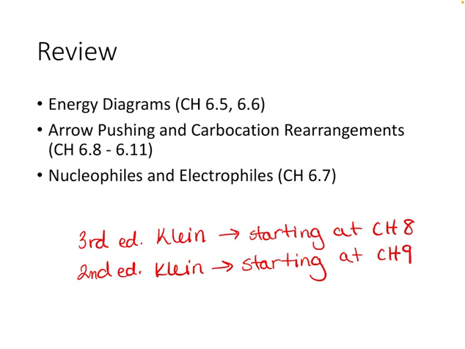So between the second and third editions of the textbook, initially substitution and elimination reactions were in separate chapters, but then in the third edition they combined those two chapters. So that's why the chapters are off by one. But if you ever get confused, just ask me, what chapter are we on? I can always guide you in the right direction.